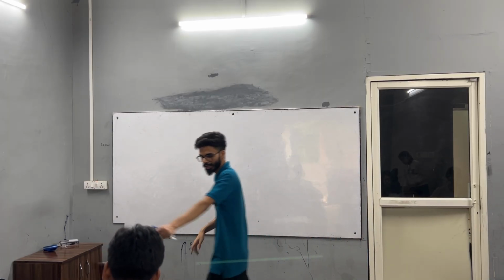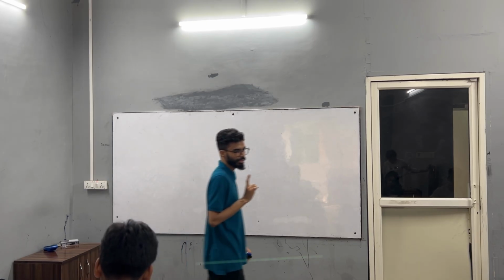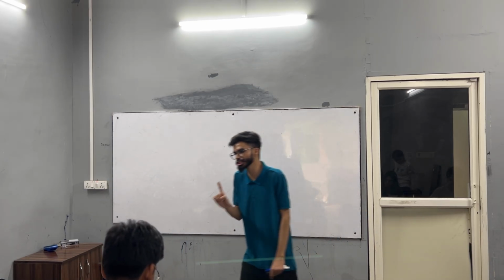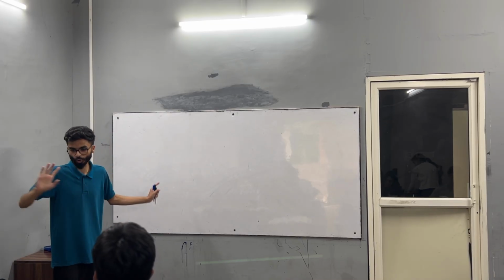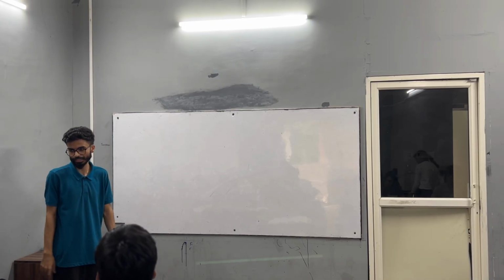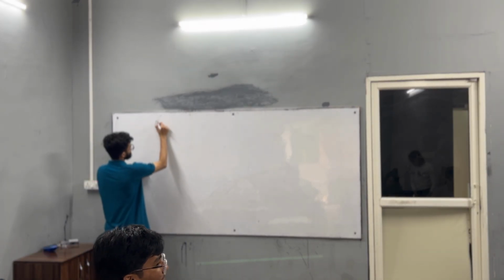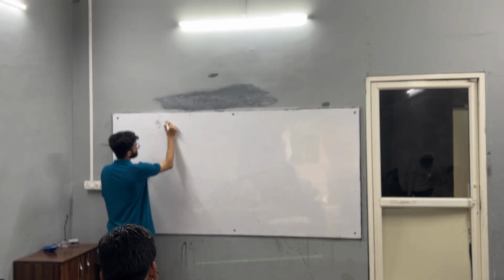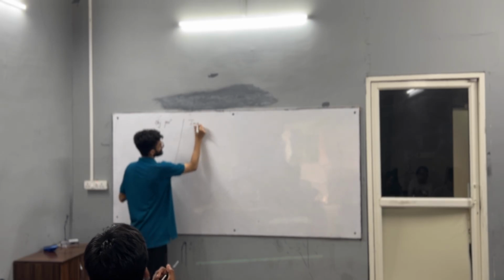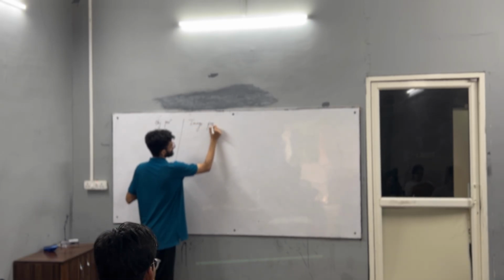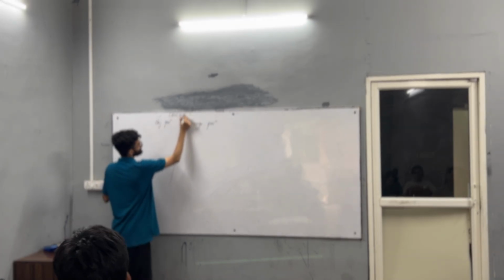Now the next topic is very important, guys, look. Relation between object position and image position. Everyone look on the board, this is very important. How to memorize all this? Object position and image position. Suppose I am doing this for concave.